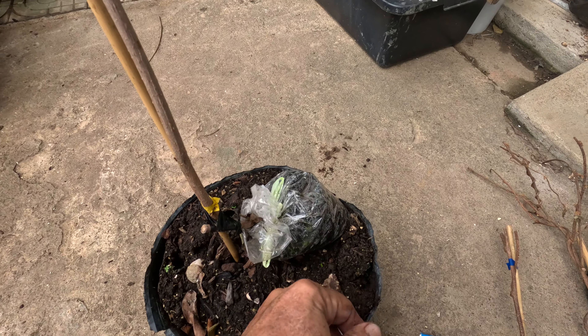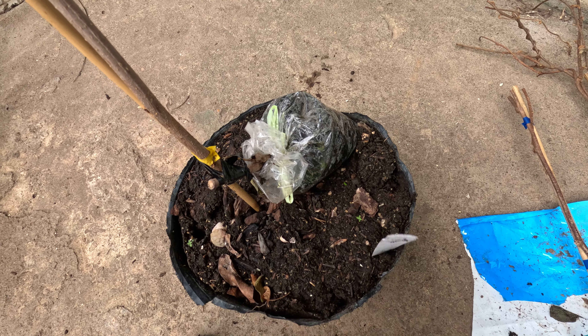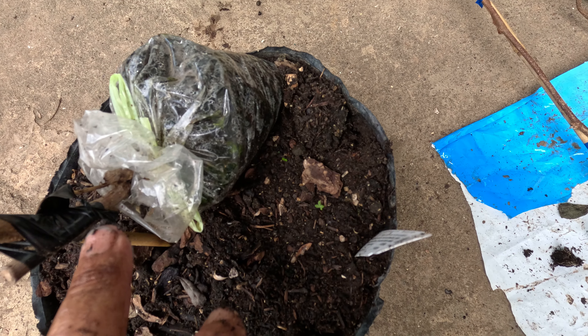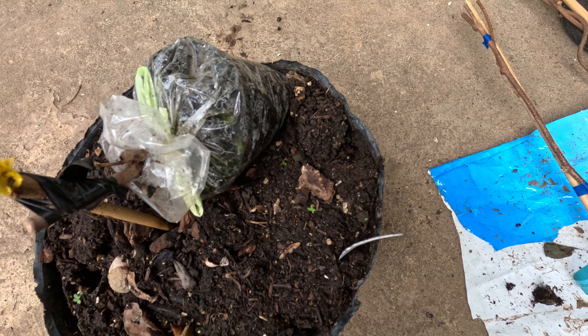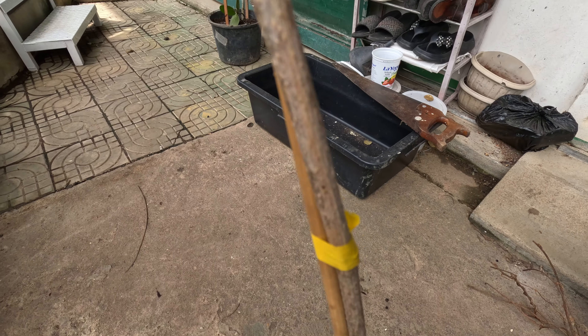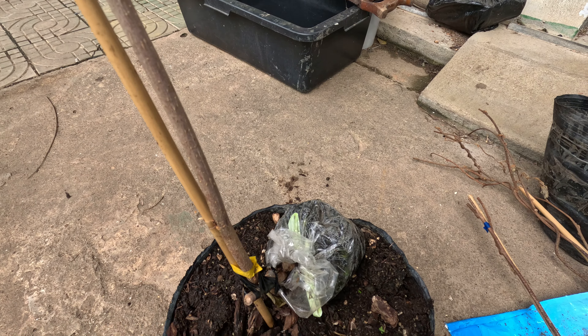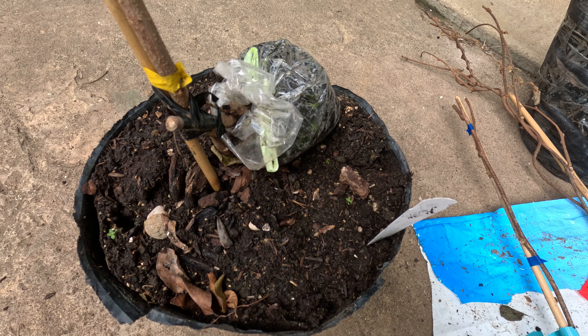This is a Pakistani mulberry. It never came back. I put a Pakistani scion on it to try and give it some energy, and the scion I was trying to root might give everything energy. So we're going to cut this back, see what it looks like, and maybe change this a little as well.